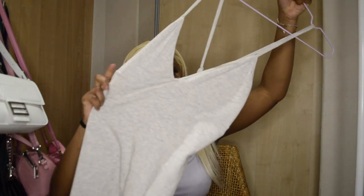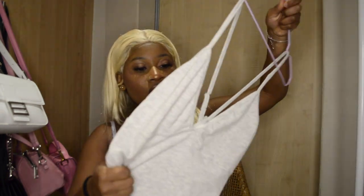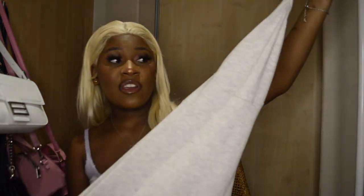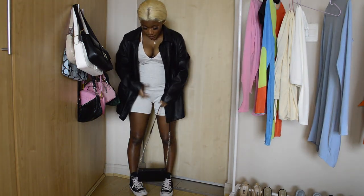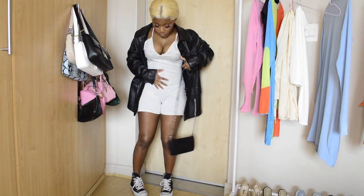My camera battery died but I'm back. This next piece is also a playsuit — it's gray, t-shirt material, a little stretchy, crossed at the back. It is a little big for me on the sides but I'm going to get it adjusted because I like it a lot. It's very cute with a V-neck and underwood detailing.